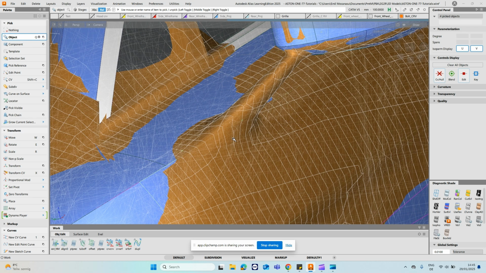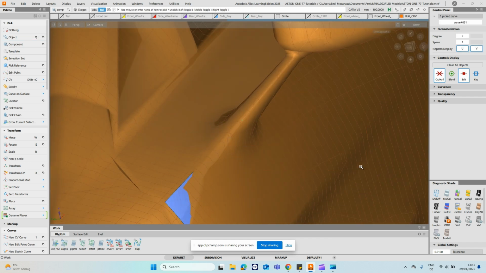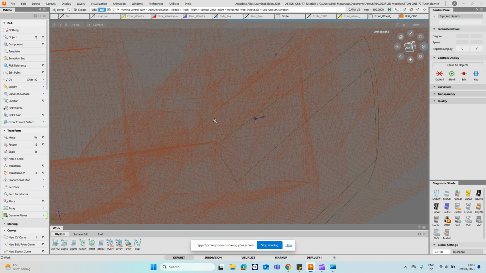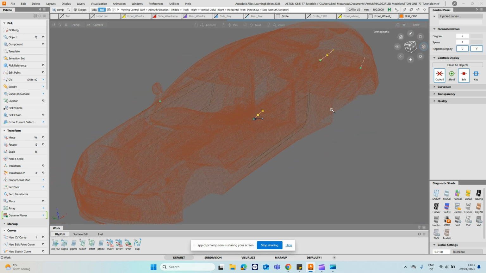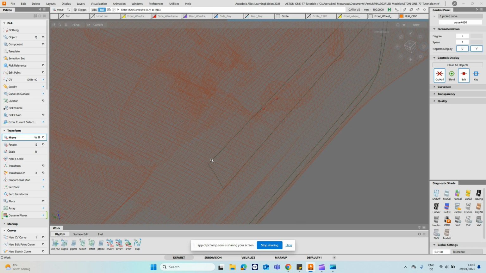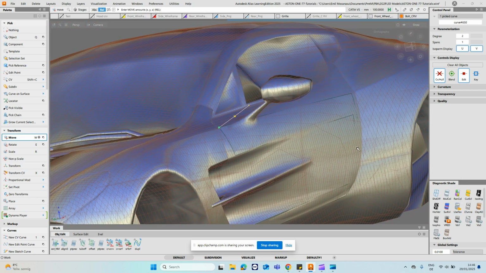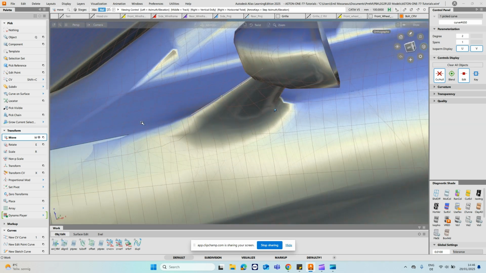Let's do that again. Slide it along this edge till it hits that volume there. That's it.